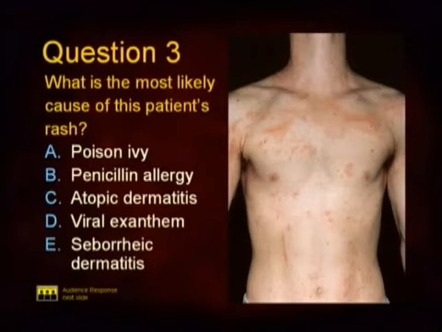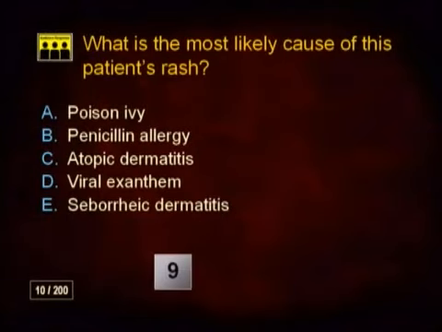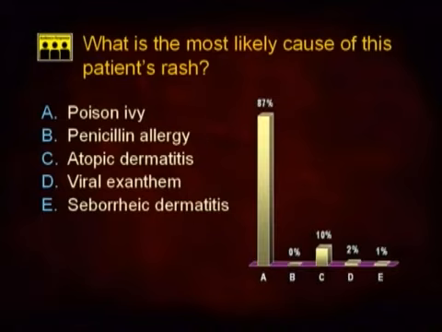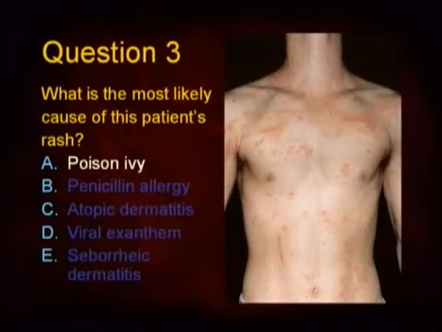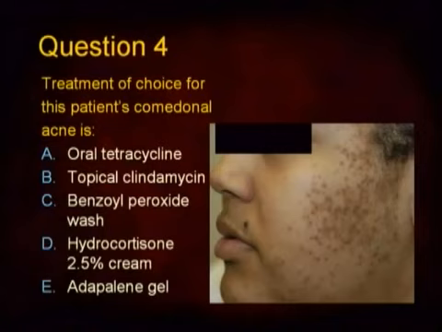So here's our patient again. What's the most likely cause of this patient's rash? Okay. So, a patient with poison ivy, as demonstrated by those linear vesicles that we saw on there. And a few people thought maybe atopic dermatitis. All right, linear places. Here's our next patient.